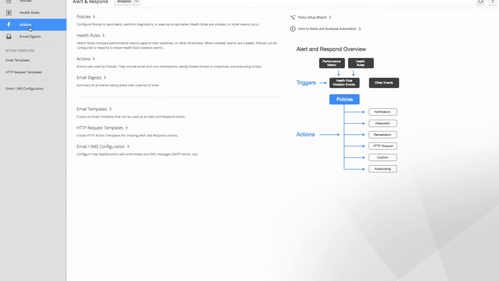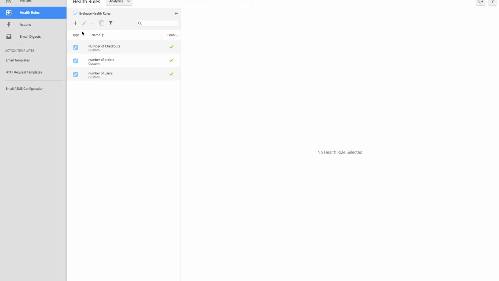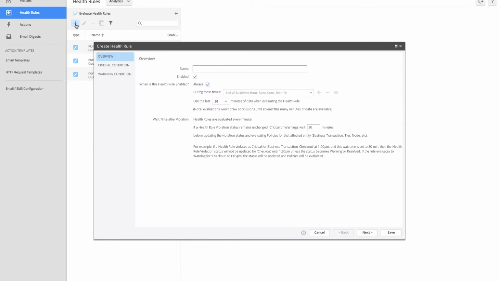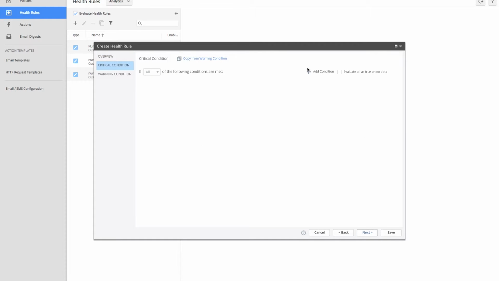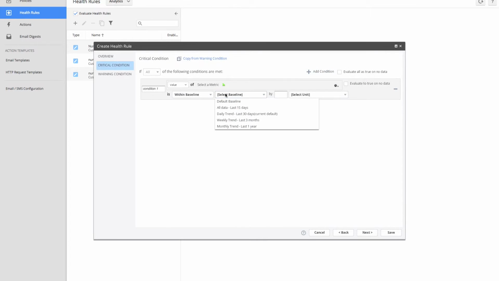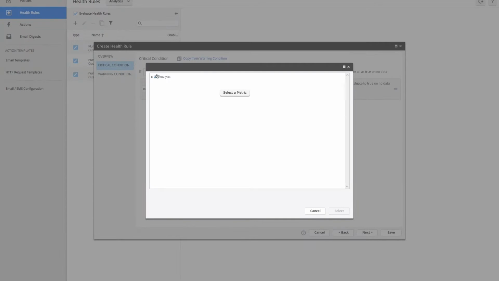Yeah. You can set up health rules on this metric in much the same way you would do for APM. I'm going to go in here and create a new health rule on the metric that we just created. Let's call it high value health rule. One of the things that people like about AppDynamics is the baselines we provide. These baselines can be used on performance metrics and business metrics. Let me pick the metric we just created, high value orders.